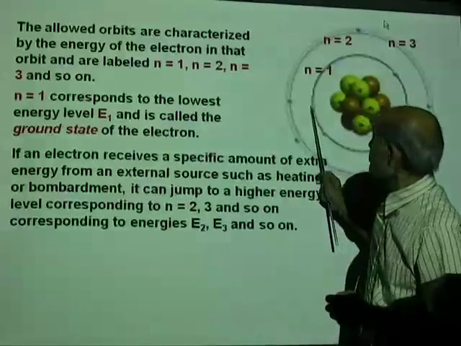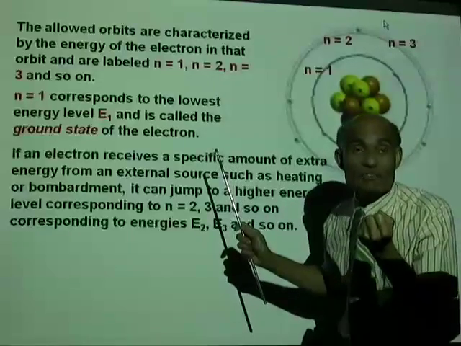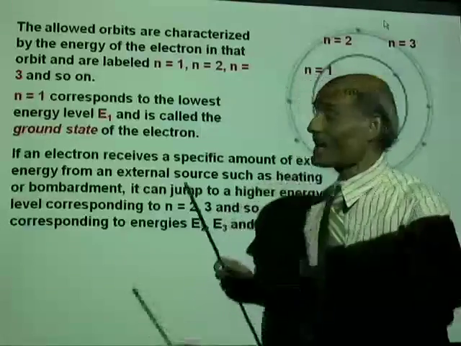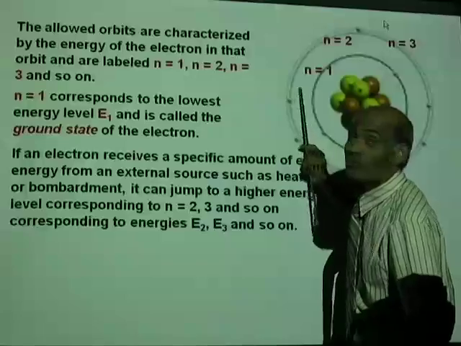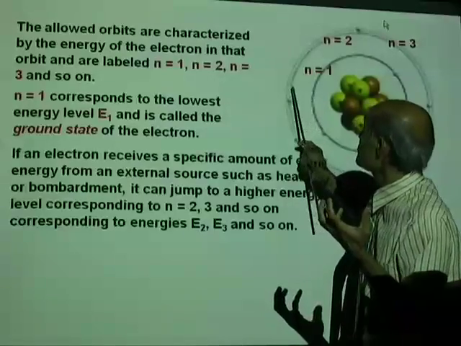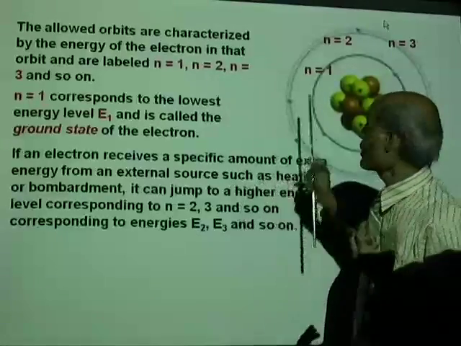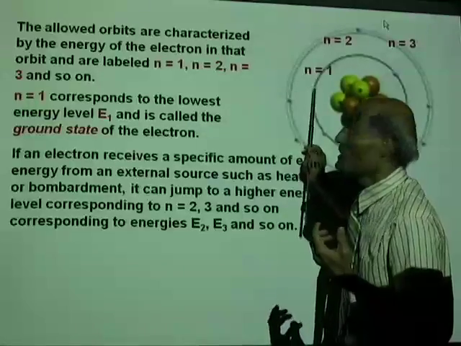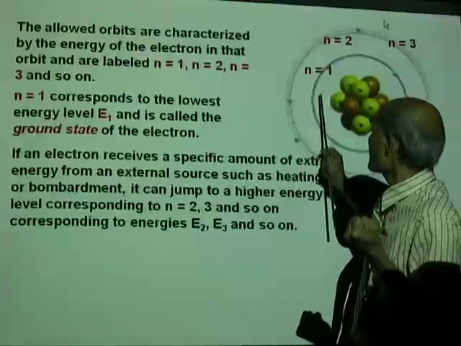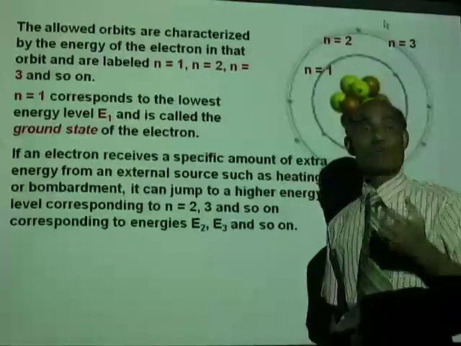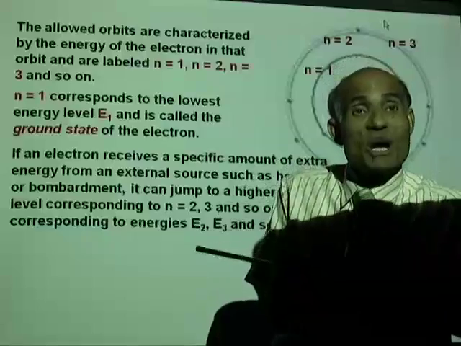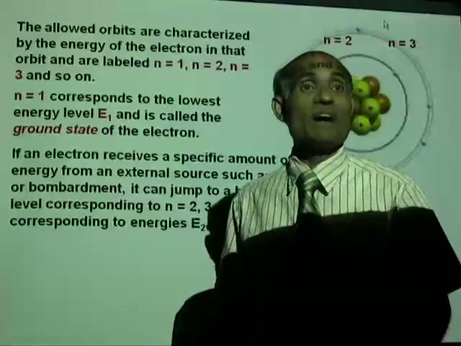So, an electron in the ground state, if it is given some extra energy, now not any amount of extra energy, but exactly equal to the difference between these two levels, then the electron will absorb that energy and jump from n equal to 1 to n equal to 2. Or, if it gets exactly the amount of energy difference between n1 and n3, it will absorb that energy and jump from n equal to 1 to n equal to 3, and so on. So that's the mechanism. An electron can absorb energy and jump from a low energy level to a high energy level.